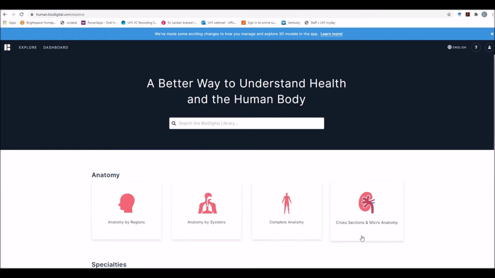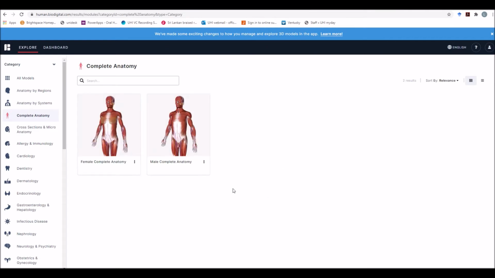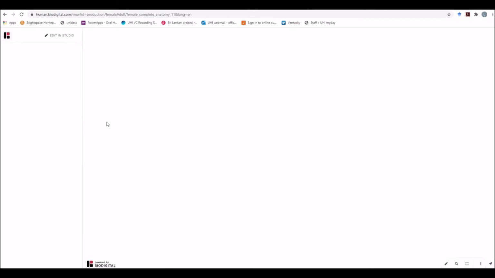An awful lot of this is available on what they call premium, which, as you might expect, you have to pay for. But there is also really good resources available for free. So what we want to use is this one that says Complete Anatomy. It'll now give you the option of the male or female anatomy. For our purposes, it really makes no difference. So I'm just going to click here.